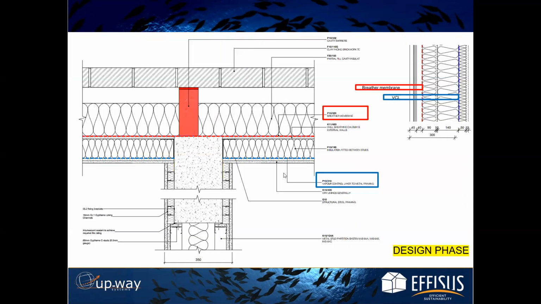And so how should we solve these kind of problems is the question, and this is something that we have been working quite hard at our company. And what we see, like I said, is a lack of detailing and lack of support throughout the different project phases, including when using solutions at site. And so we at Effisus work to mitigate these errors in projects. And here, for instance, is a very simple example on how to deal with this detailing that I'm talking to you about. We at our company like to be involved since the beginning of the process. So in a project phase, in the very early project phase.